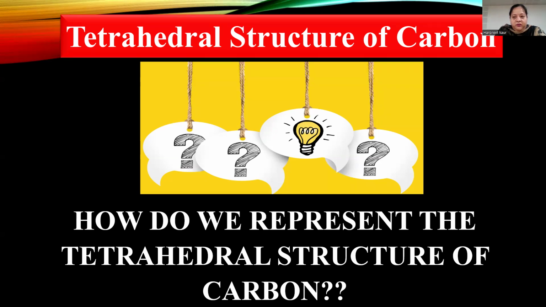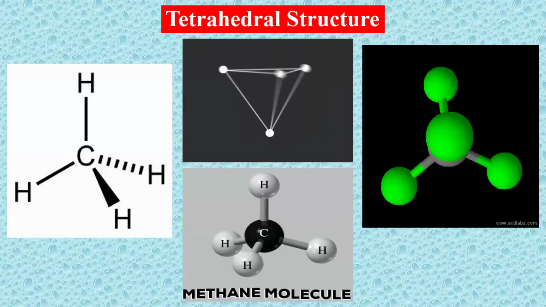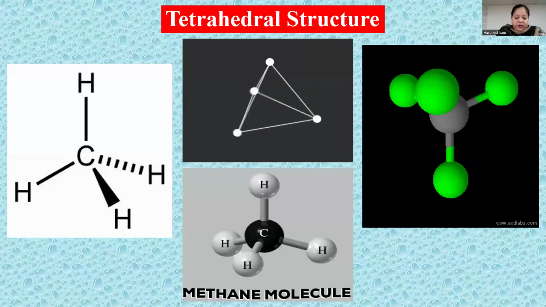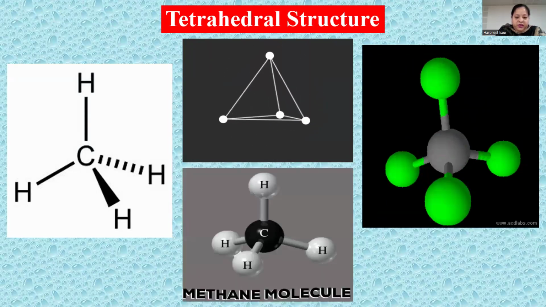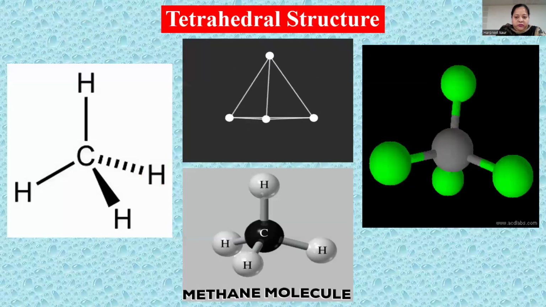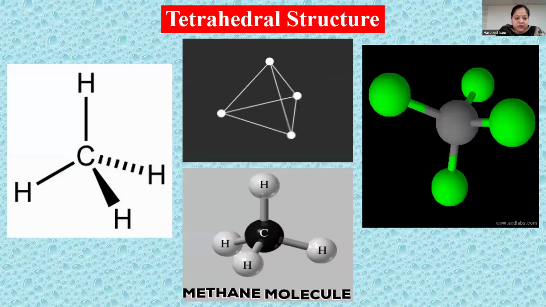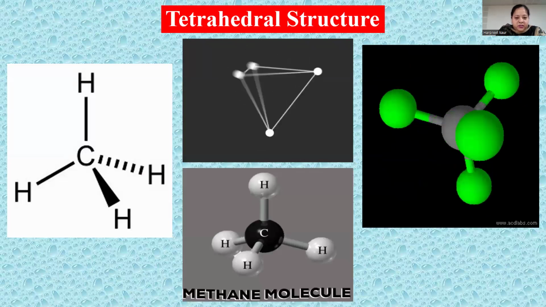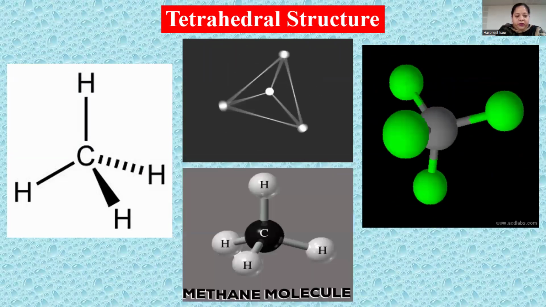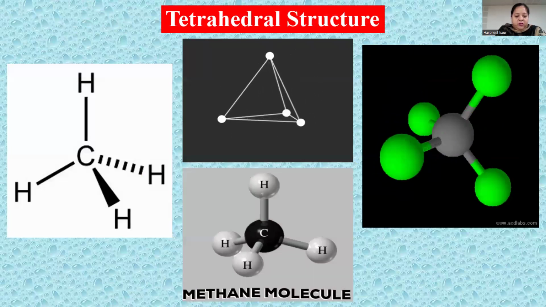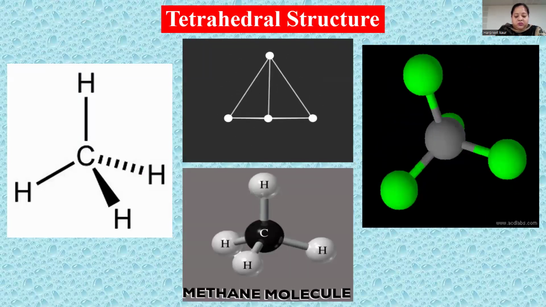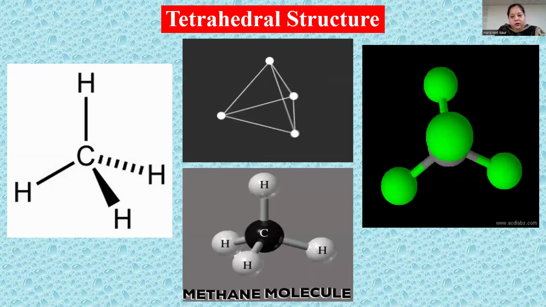Yes, dear educators, would anyone like to explain how we can represent a tetrahedral structure? We can represent it with the help of balls and sticks. Normally we use balls and sticks, as you can see here on the screen in the 3D view also. Or while drawing the tetrahedral structure, specifically for methane, we draw 1 bond on the upper side and 3 bonds on the lower side, or at most we can use a 3D figure with a stick or a ball.